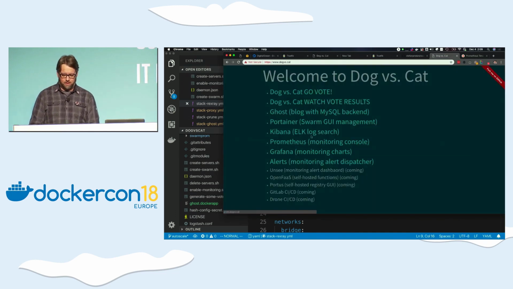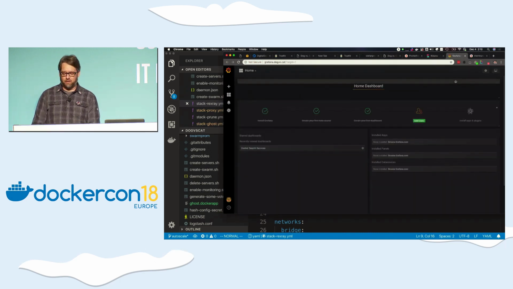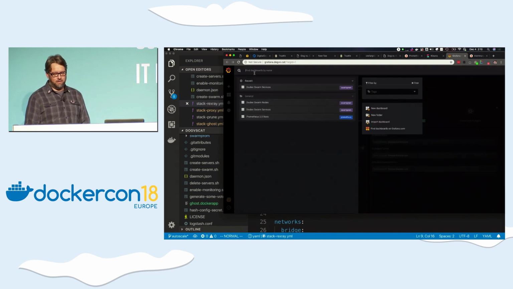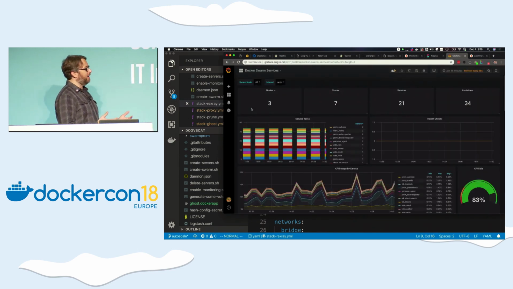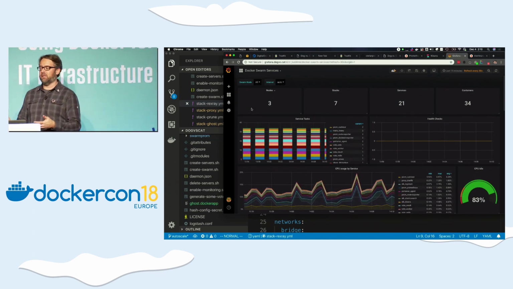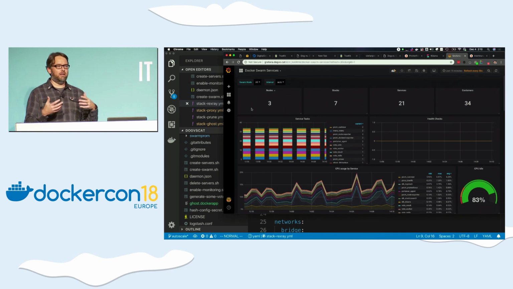So we can look at the web interface for Portainer, or I'm sorry, for Kibana. Sorry, that's for ELK. Grafana and alerts for Prometheus. And all these just sort of work out of the box. Of course, the nice thing about this SwarmProm is that it gives me all the graphs out of the bag that allow me to see all my services, all my stacks, all my tasks, and the nodes separately. And so it's designed for Swarm, right? So it doesn't require me to do the basic fundamentals of getting all of that stuff in there. So you might want to check that out.